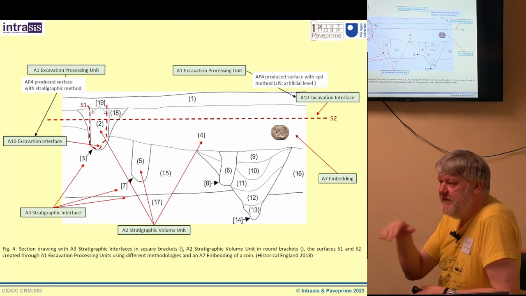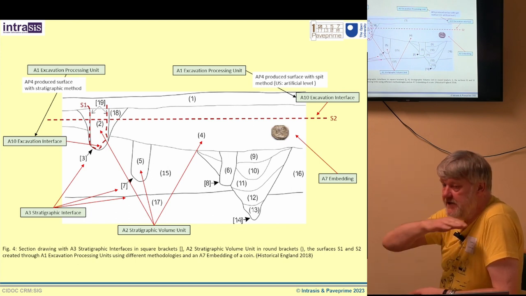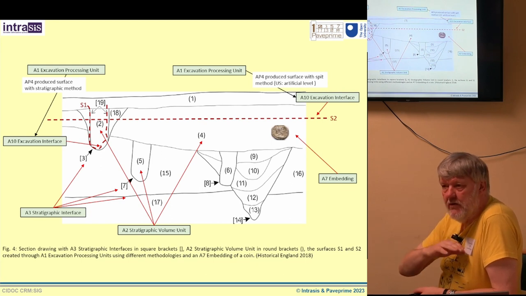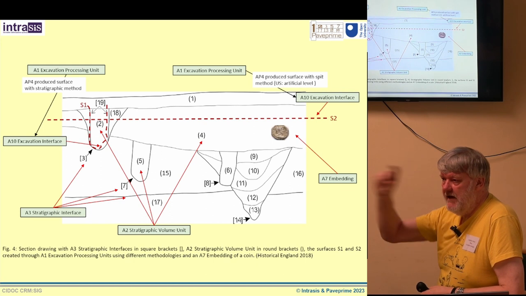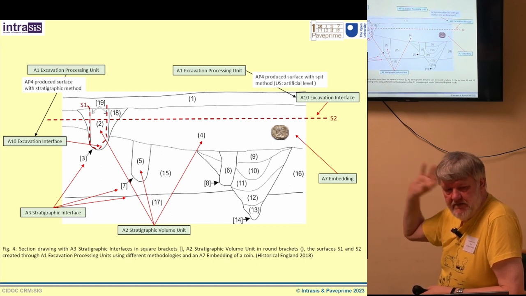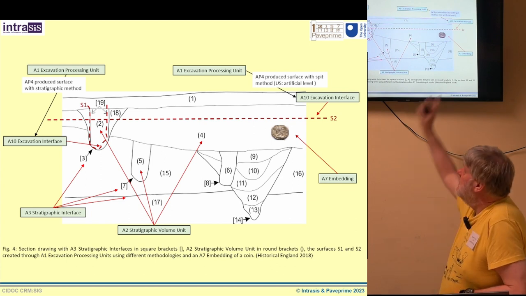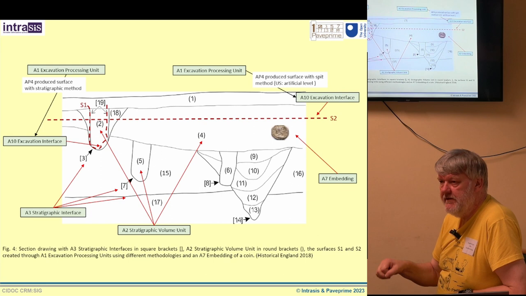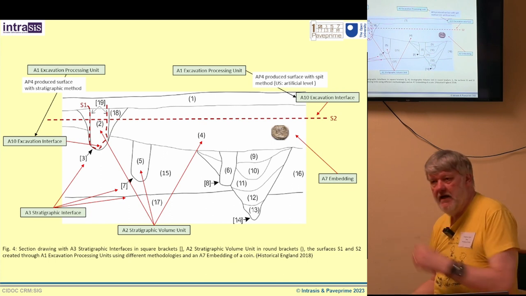If you're doing artificial non-single context excavation, you have S2s, which are excavation interfaces — the surfaces that you produced artificially by digging, so the sides of the excavation and if you're cutting by spits. The excavation processing unit is a lump of earth that you're taking out as a spit — so if you're doing a shell midden or a deep set of mud excavations in a Palaeolithic cave site where you're having to segregate by 30-centimetre slices, those are the excavation processing units and each surface you produce is an excavation interface. We also have the concept of embedding: finds are not part of the stratigraphic volume units, they're embedded in stratigraphic volume units, so we have this act of embedding that allows us to describe that.